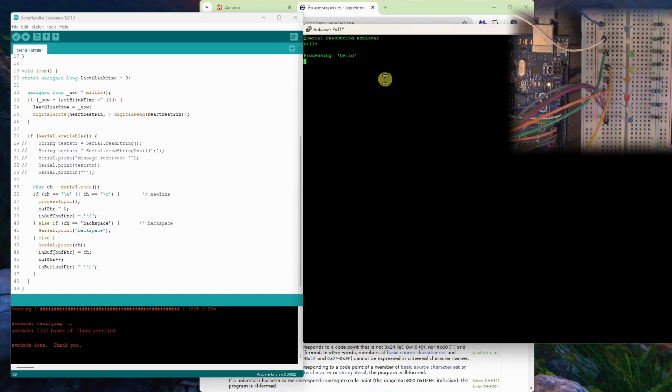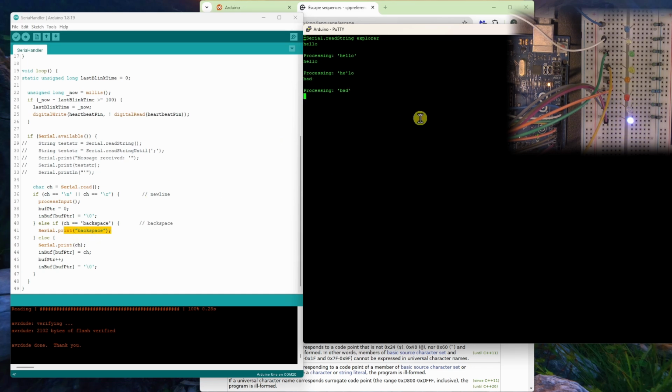Okay, so do that again. We're only getting one. That's because putty's only sending a single one of those new line characters, probably the line feed. Okay, so one of the problems, we're not dealing with a backspace yet. So if I type a backspace, it should. Oh, what's going on there? Oh, that's because it's recording it, not processing it, and that's because we don't have the correct escape sequence there.